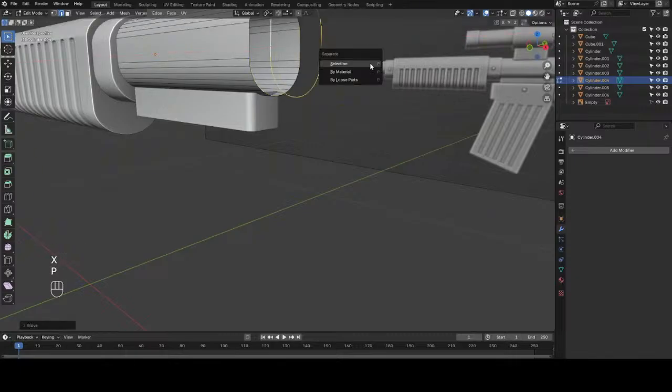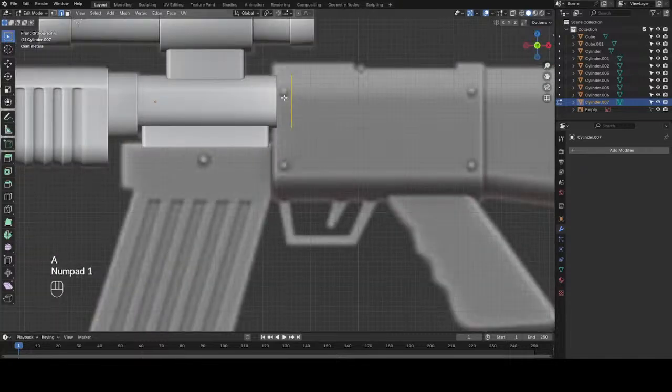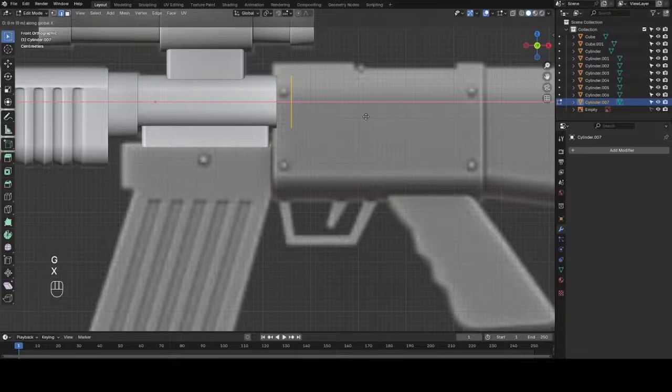P to separate, then tap to object mode, select this one, tap back to edit mode and press A to select everything.